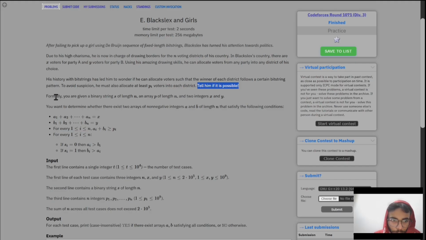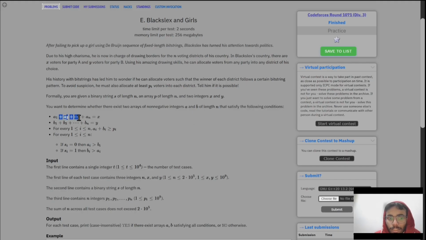Okay? So if I talk about formally, I'm given a binary string S of length n and the array P of length n, alright, and the two integers x and y. I want to determine whether there exist two arrays of non-negative integers a and b of length n that satisfy this condition.